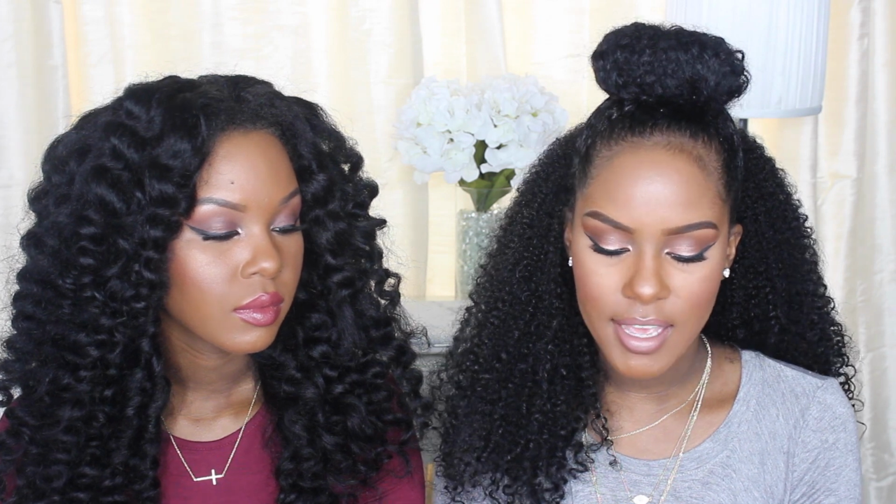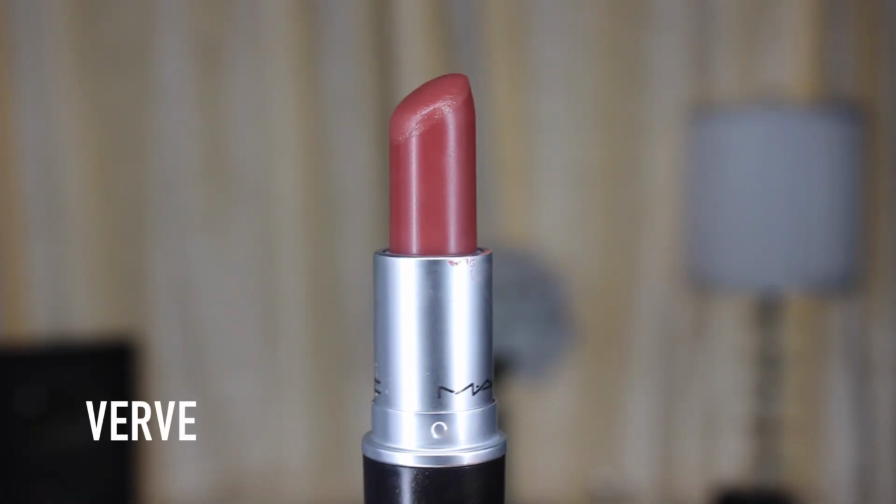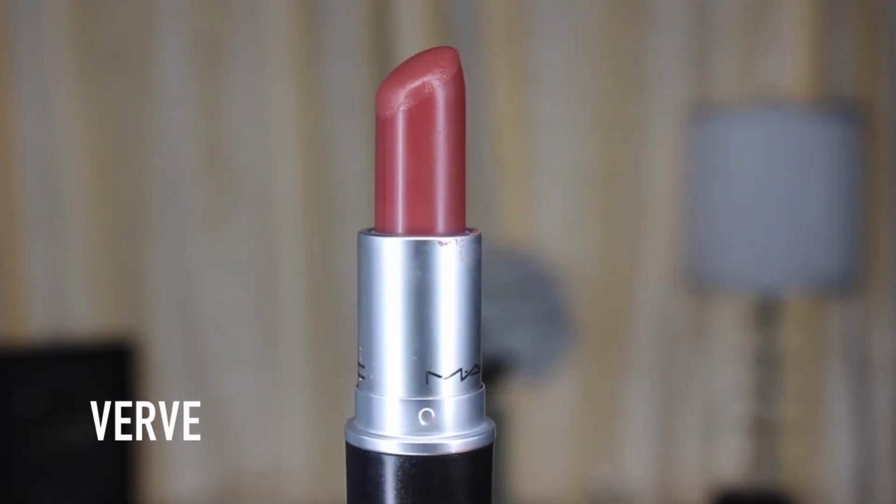And this is one of the newer ones I have by MAC. I haven't had this one that long. This lipstick is very similar to Twig to me in a way. I don't have Twig, Kendra does, but it does look a little bit darker. It is on the darker side of that, but on the lips, it is a little bit lighter than it is in the tube. I did notice that when I first got it. I was kind of surprised when I put it on, but I still was just as in love with it. So once again, another good go-to neutral color that can go with any eye look and any occasion, and definitely work or school.